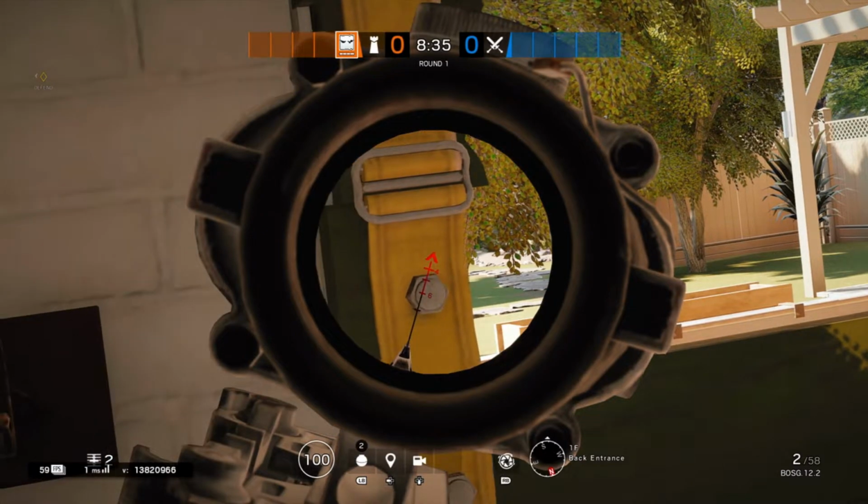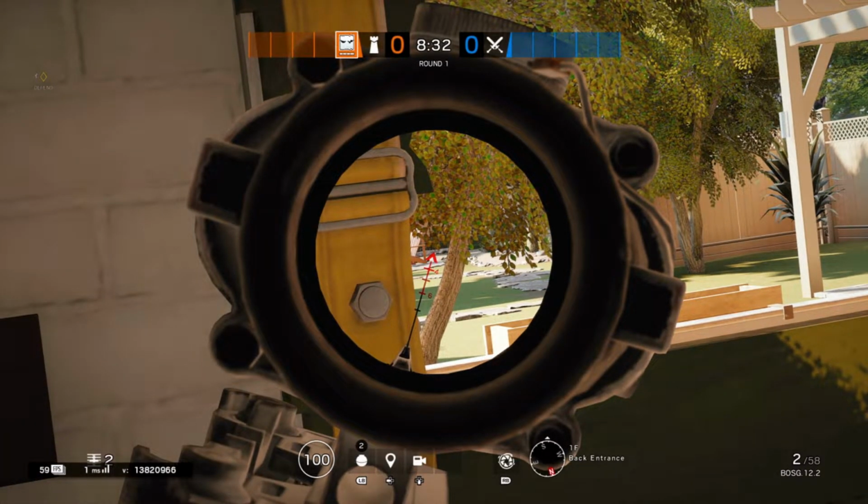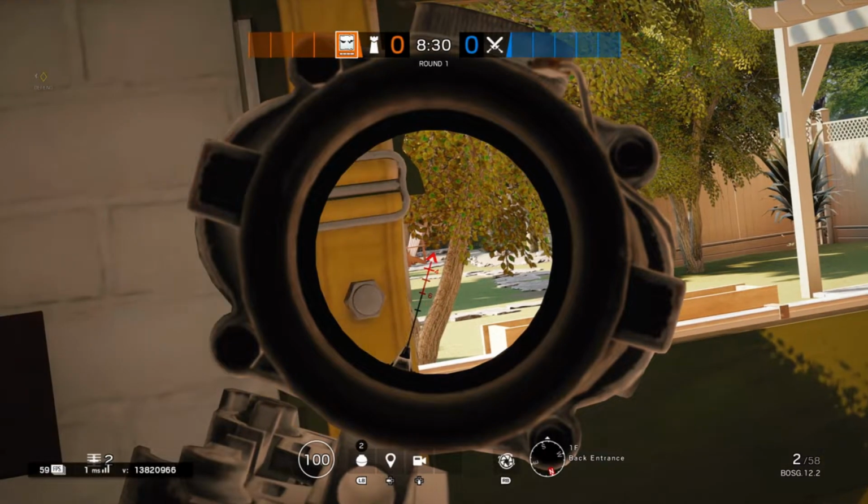So let's say the Nomad's over there. She's probably going to be crouched and peeking, or she might be standing up, but she's probably not going to be prone because that'd just be stupid.